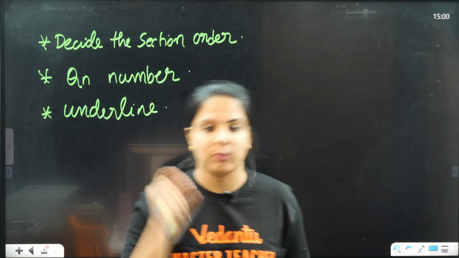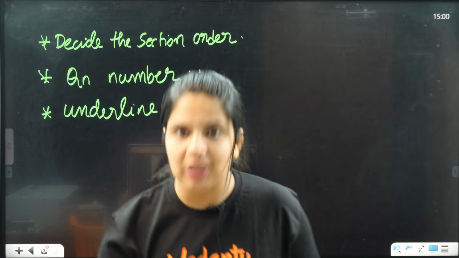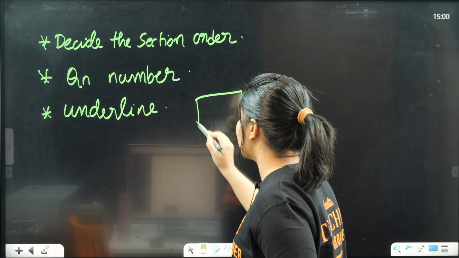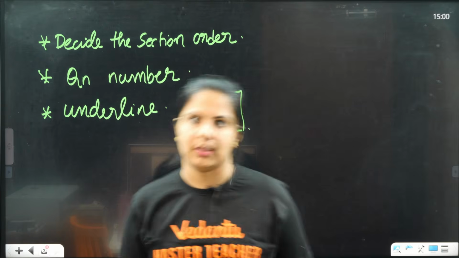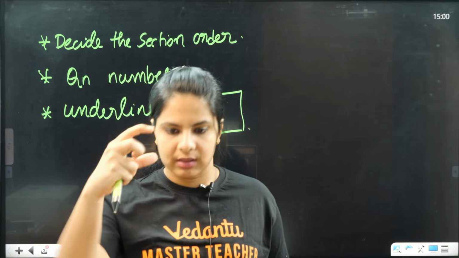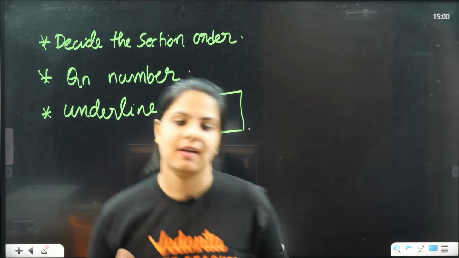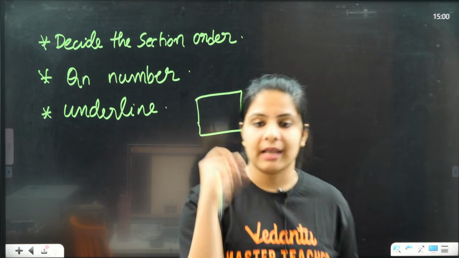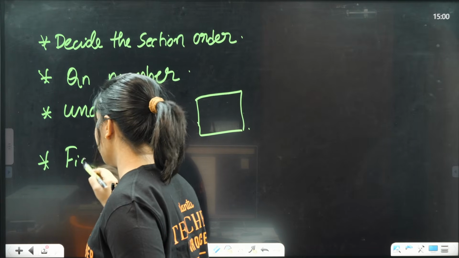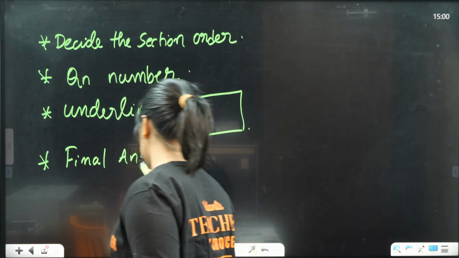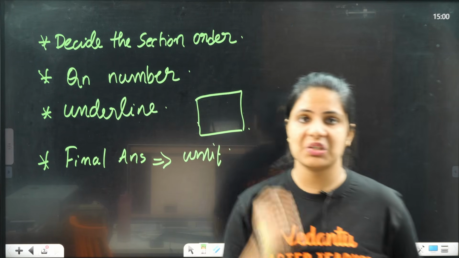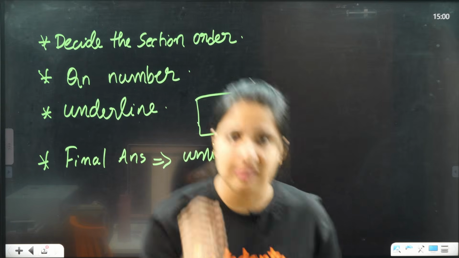So underline is very important, and if there are equations, you can just put them in a box. That will also highlight them. Then the teacher will see that the student has written this much. Another important thing: when you write the final answer, you should mention the unit if there is one, because for the unit you get extra marks.